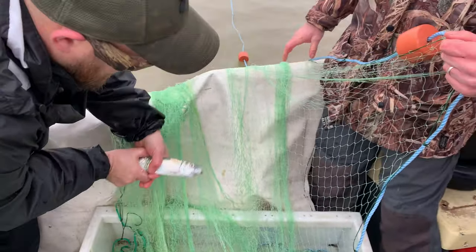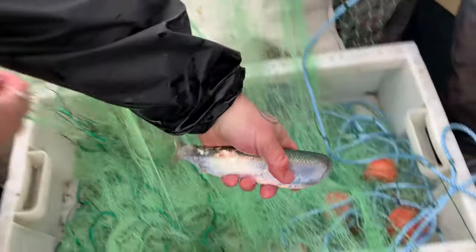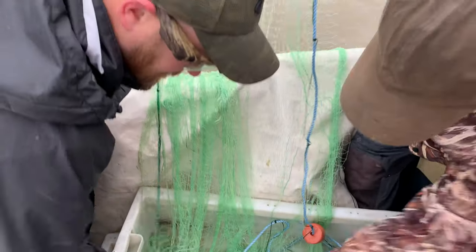Nice fish, that. Straight through, straight out. Straight nice. That's how we do it. Still exactly the same, 17 foot of water.